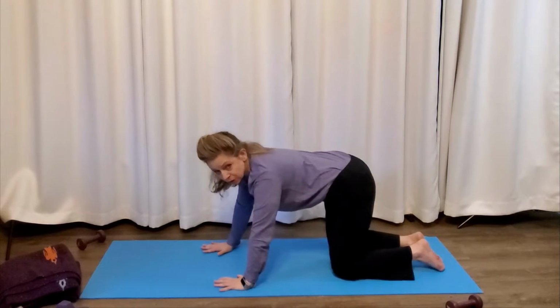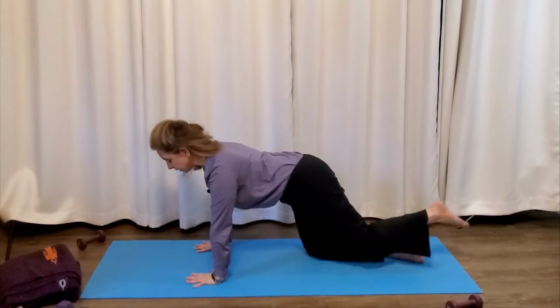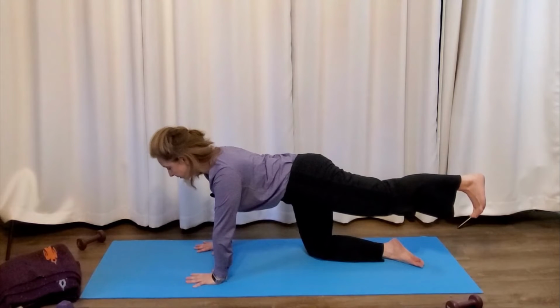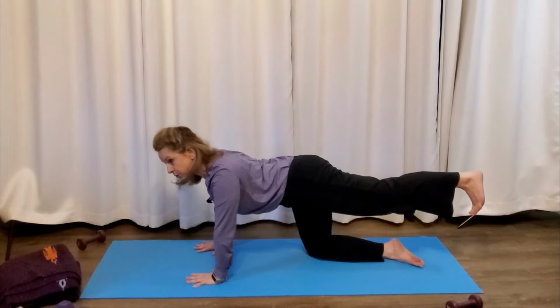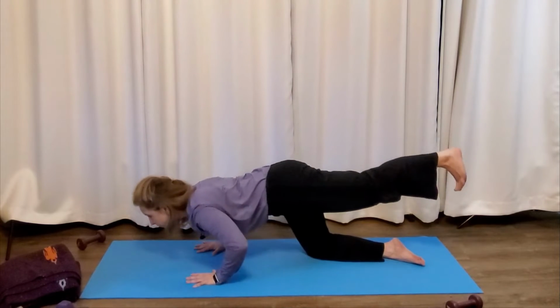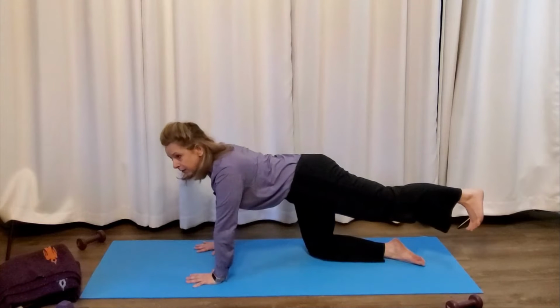I want to work these shoulders a little bit more. I want you to try to challenge yourself. So lift one leg up and back behind you, and we'll try this again. Brace the abdominals. Pull the shoulders down. Remember, shoulder blades on the back. None of that winging out. Then bend the elbows, the chin and the chest come kind of between the hands, and back up. Try a few of those.